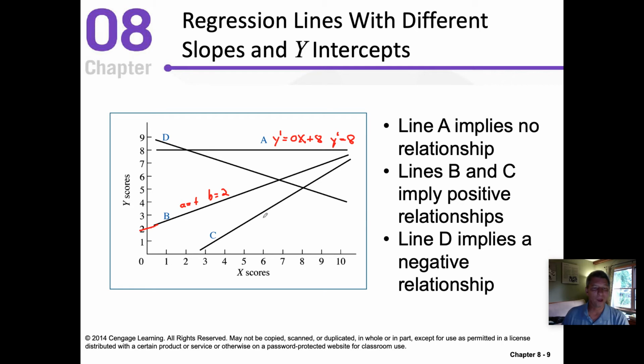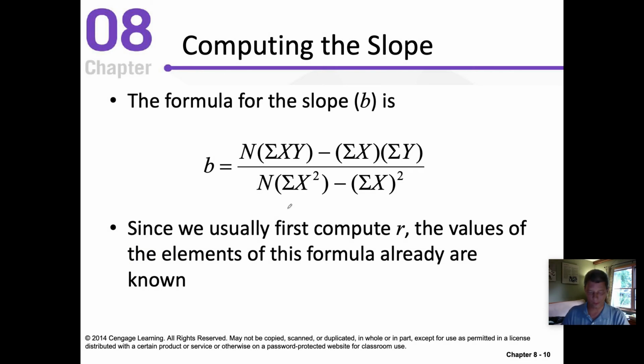For C, the slope is also positive, but it's a higher positive. It's a greater number. So if the slope over here was, let's say, 1/2, the slope over here might be 1. It's a greater slope, and the y-intercept, God only knows, but it's going to go down here. It's probably maybe -2, something like that. We don't have any actual data points here, so I'll put a big fat question mark there.